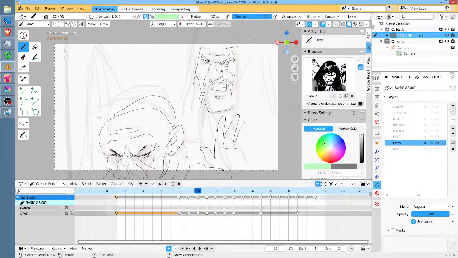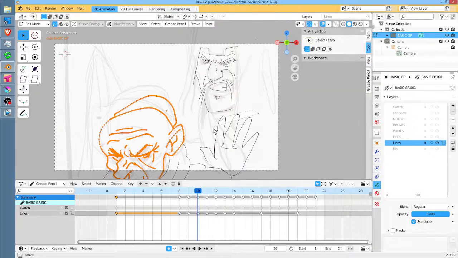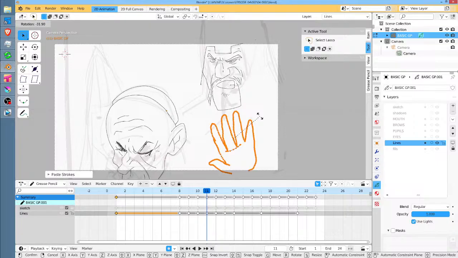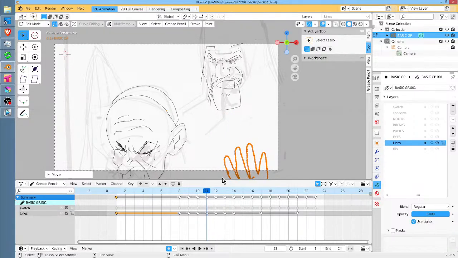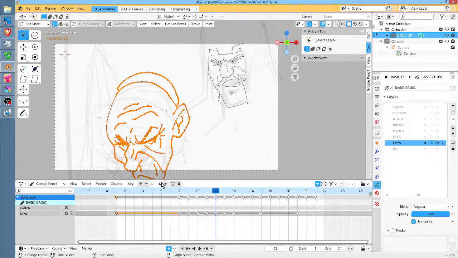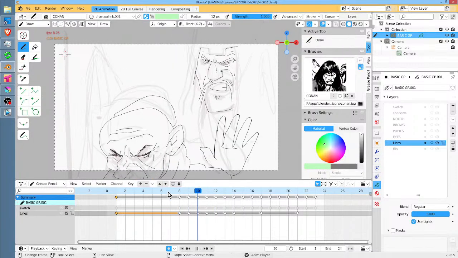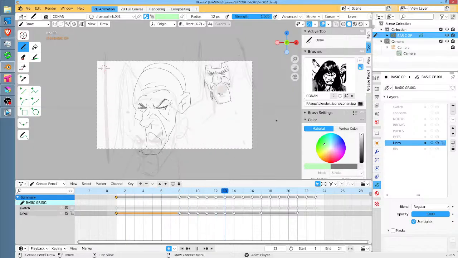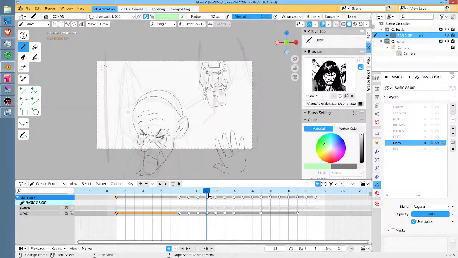I'm going to just put in this really simple cartoony hand, and then I'm going to select these lines. Control V, rotate, go, gone. I'm hoping that works. I think it will. We'll see. Yeah, perfect. Just enough there.